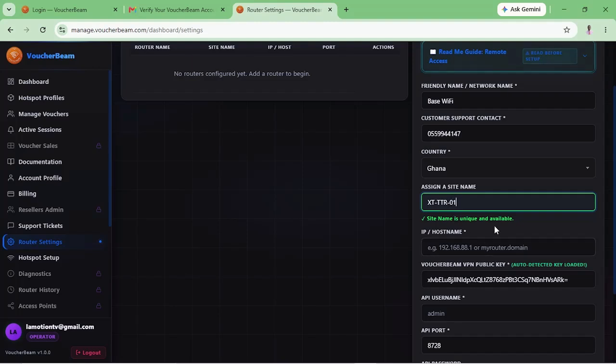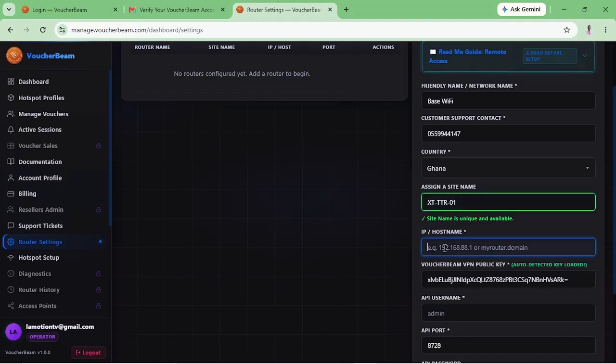Okay, that is a site. You can just give any name that you can remember to identify your site. It is the site where your router or your base station is, something that you use to identify if you have one, two, three, four routers with the same network name like base Wi-Fi.